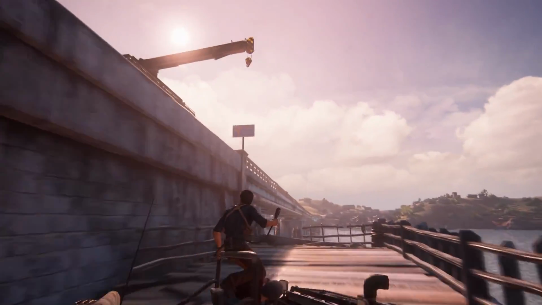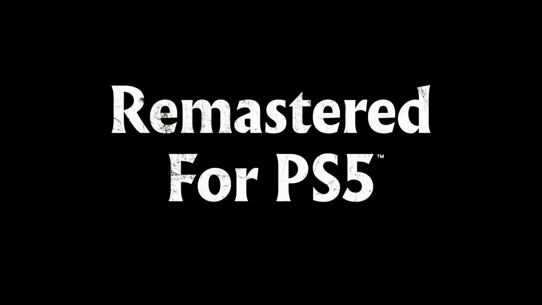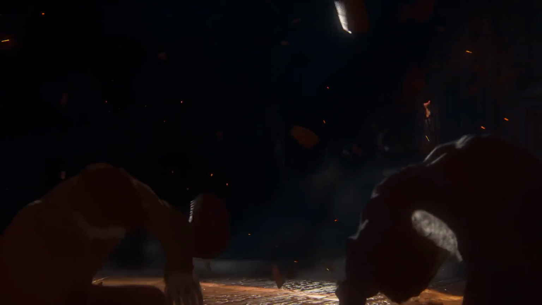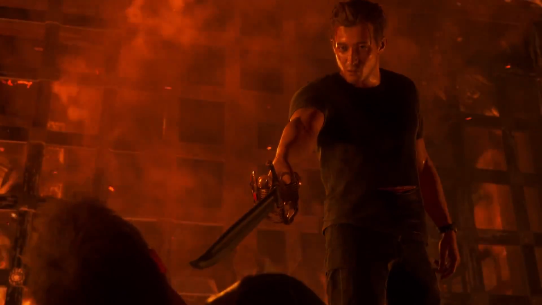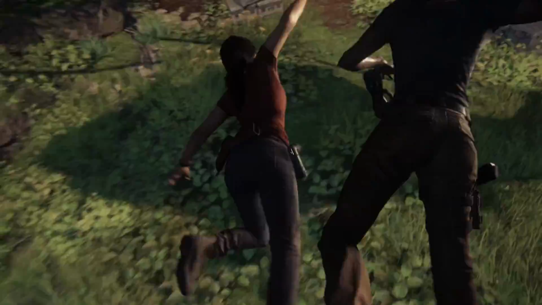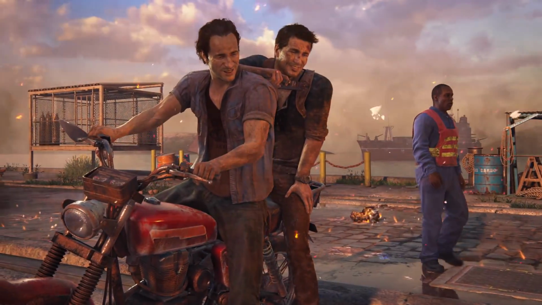For the first time, enjoy a host of graphical adjustment features designed specifically for PC, such as adjustable texture and model quality, anisotropic filtering, shadows, reflections, and ambient occlusion. PC players may play their way with all new controls and customization options for Uncharted Legacy of Thieves collection. Experience haptic feedback and dynamic trigger effects designed for Uncharted Legacy of Thieves by playing with the DualSense controller through a wired connection to your PC.